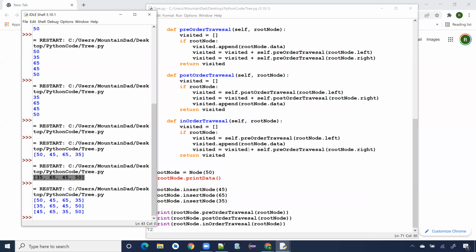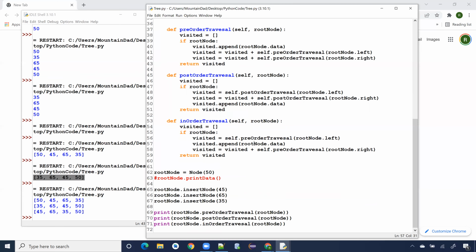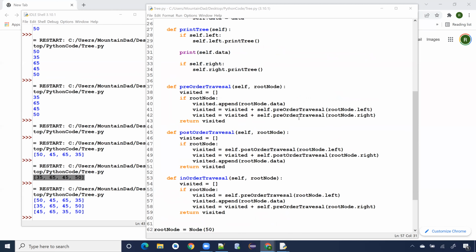Those are the things you need to understand as you are working with the tree. Now let me see if I'm missing something else. I don't think I'm missing anything else. This is a fairly good introduction, and the only thing is to try it and see how it turns out.